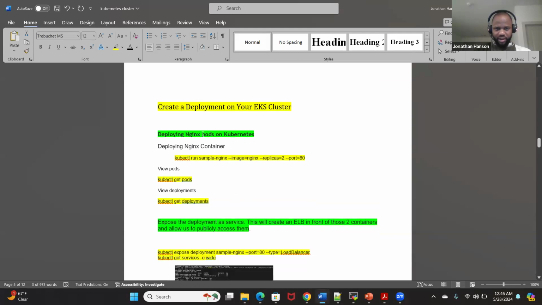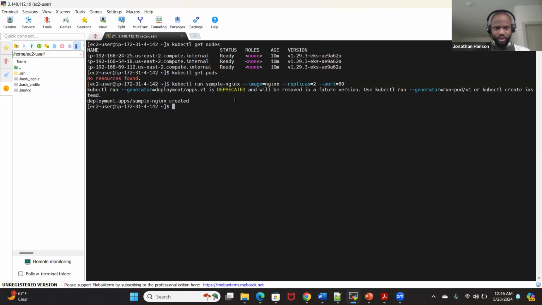So we are going to deploy an Nginx pod on Kubernetes. This is kubectl run nginx. The image is nginx. It should give us a replica of 2 and on port 80. Replica means this Nginx gives us 2 pods, a replica of 2. So if you're in my class, we talk about replicas. Okay. So the Nginx deployment is created.